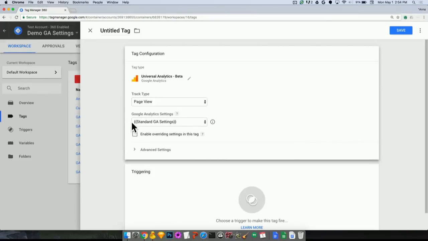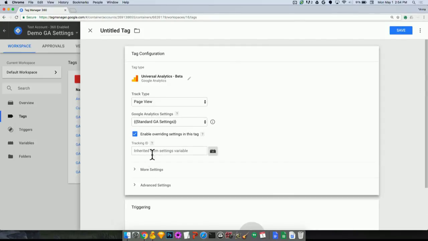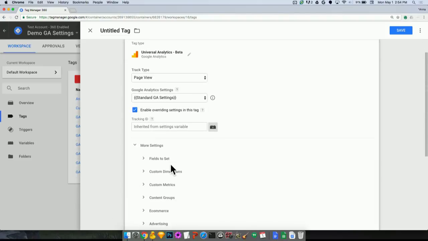And of course, a question might be, first of all, well, what if I have a settings variable for 100 different tags, and I want to change a custom dimension or change the tracking ID on only one of those, right? Well, no problem at all. You can click this Enable Overriding Settings in this tag checkbox. And now you'll see my tracking ID is available down here, as well as all the other settings.